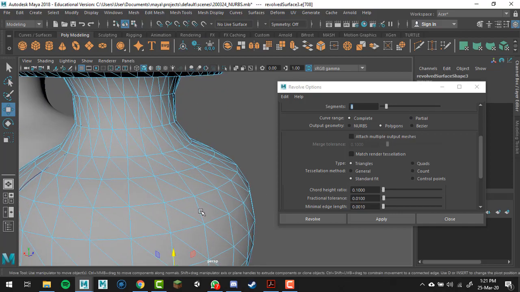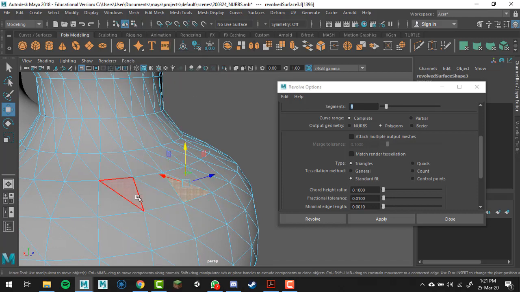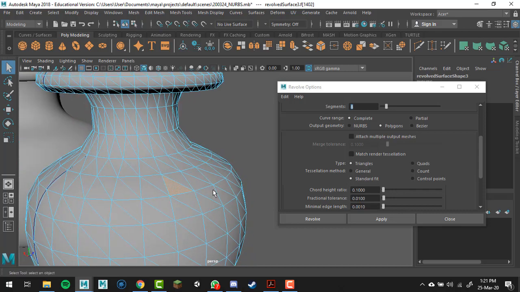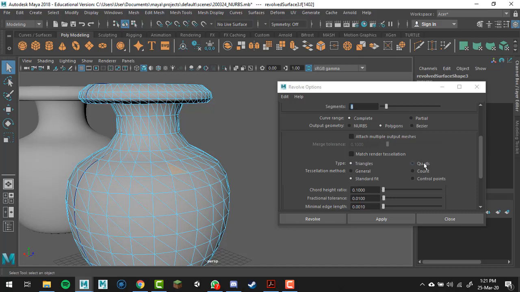But this is not very useful because it's made up of triangles, as you can see here. Well, if you're modeling something for a game environment or for a VR system, as best as possible, you want your polygonal mesh to be triangles. But in our case, we're just modeling, it could be for animation, it could be for film, but yeah, eventually if you want it to be featured in games, you might want to turn it into triangles. So this is not useful. So we want it to be, instead of triangles, we want it to be quads.